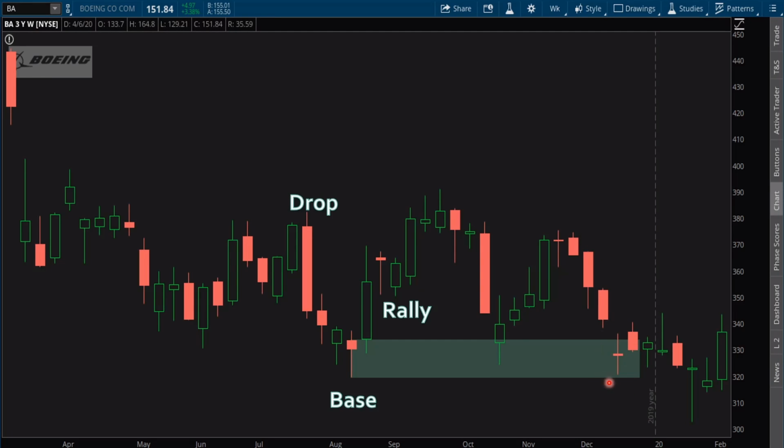Like I said, the second time, the third time, the fourth time, the more times you test the level, the less probability of it working out. That's because there's going to be fewer buy orders sitting there because the prior time filled those orders. So the second time we tested this area, look what happened. We did not hold this demand zone. So it's less of a probability of it working out because more buy orders were taken out from the first move down into the demand zone. So it's important to trade really the quality demand zones and the quality supply zones, because if you don't, you're going to have less chance of it working out.